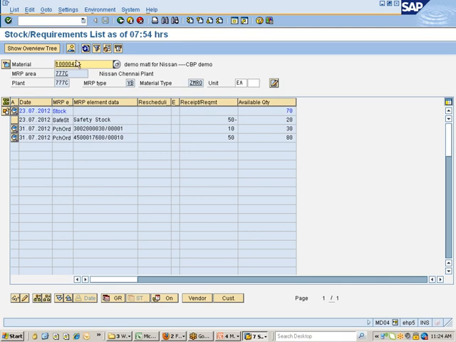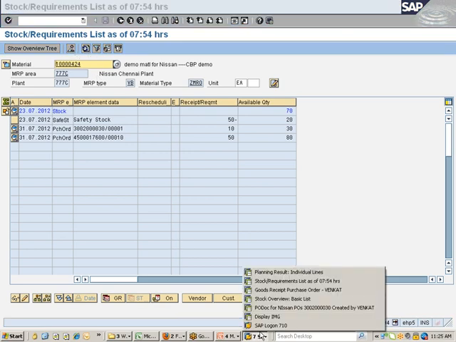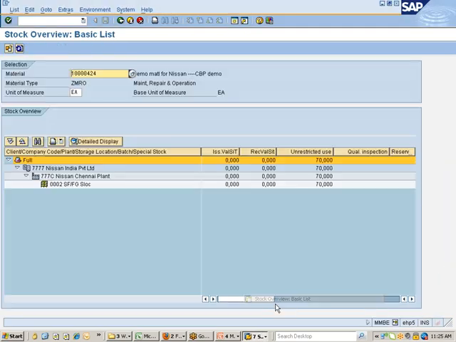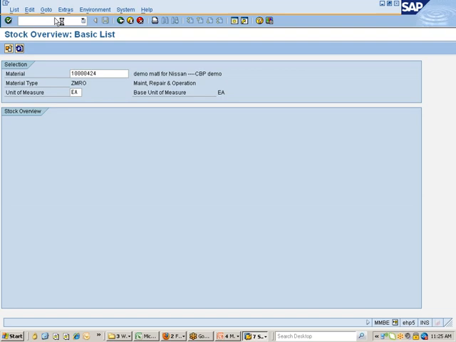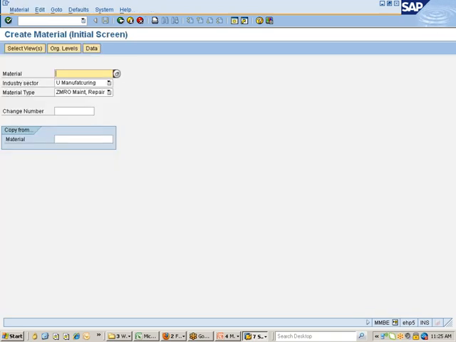In the meanwhile, let me go and create a new material, /n MM01. This time I wanted to create a planned order because this is meant for in-house production. So let me create a new material. I can go with the semi-finished material.